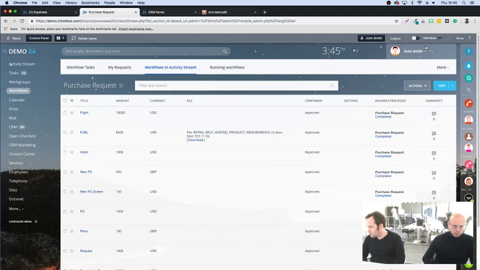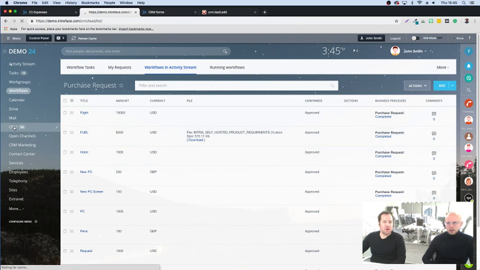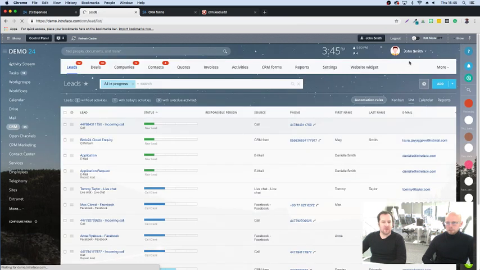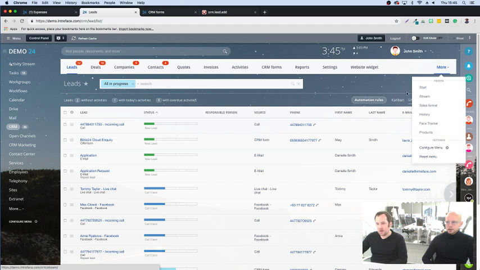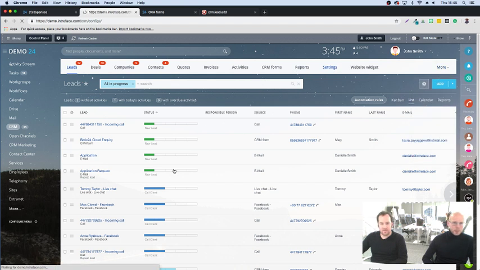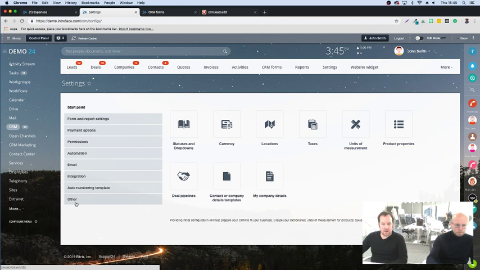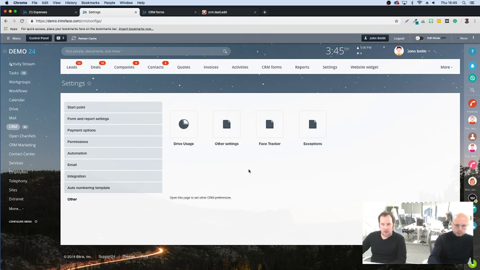How do I turn off the Bitrix24 text at the bottom of an automated email? This is a tick box deep within the settings somewhere, isn't it? So if we go into the CRM, when you're sending an email out, it does say sent by Bitrix. And then if we go into the settings, click on other, and click on other settings.